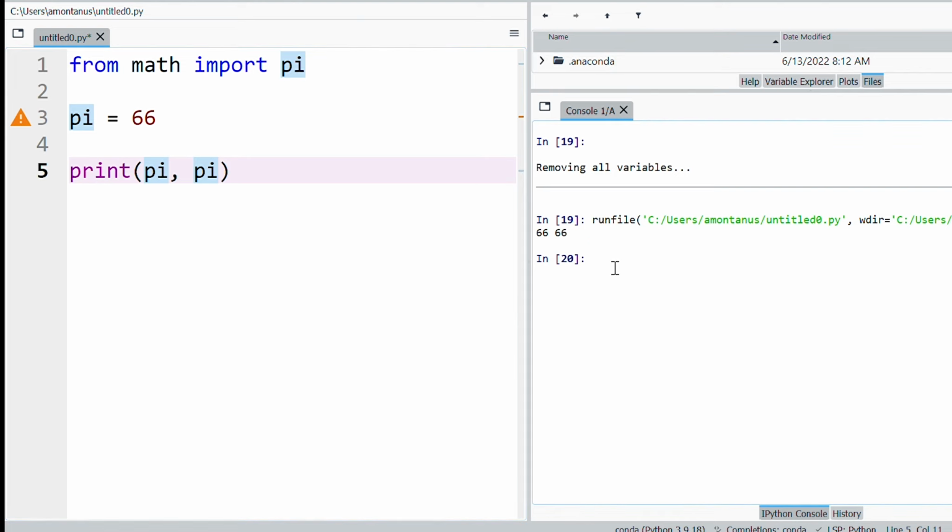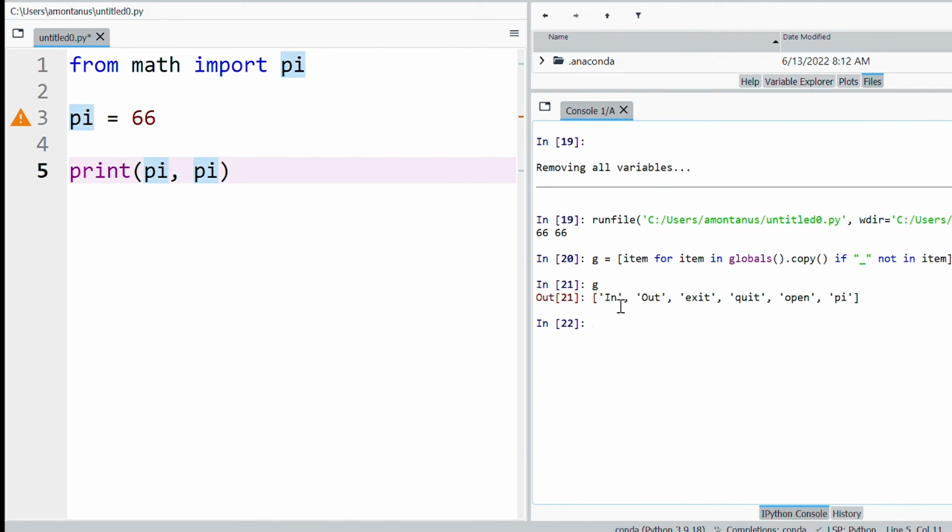Let's take a look at our global namespace, up arrow until I get to here, recreate G, and let's look at G and see what's in it. Okay, so inside of G's namespace, you can see we have, just like before, the pi variable, but the pi variable that has been brought in has been overwritten. It's the same variable that's identified here in this line, pi equals 66.